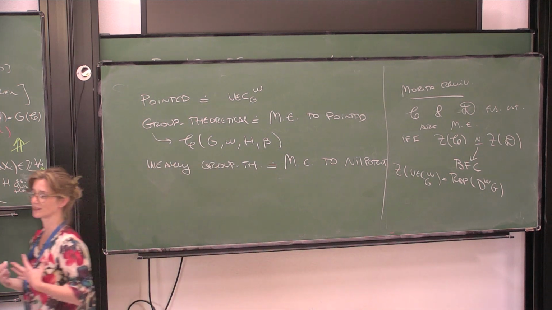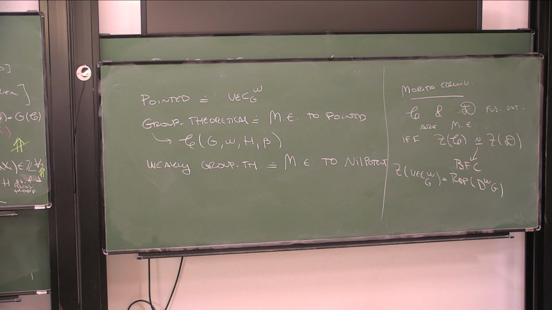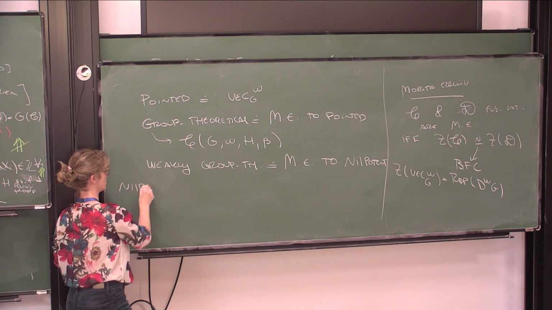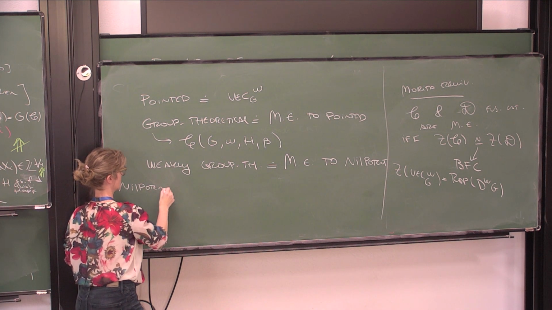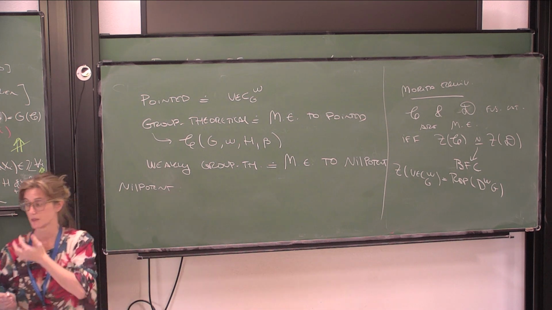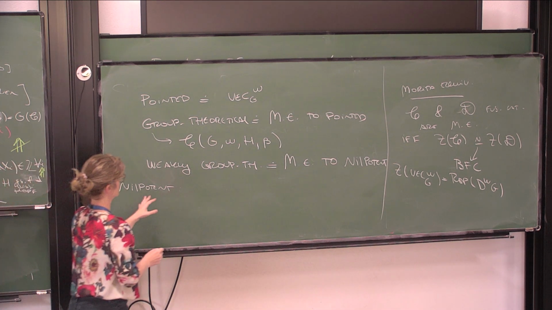But because fusion categories are very closely related to groups, a lot of the things that people studied for groups, then they try to study for fusion categories. In particular, there is a notion of nilpotency and one notion of solvability, which I will introduce in a second. So let me say what is nilpotent. There are many ways to define nilpotent. I like another one better, but I don't want to introduce the notation, so I will use this one.